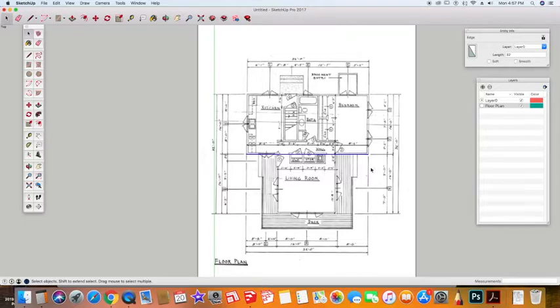So I'm going to actually right now create another layer, and I'm going to call that walls. And you notice I clicked here on that line, and I'm going to apply that line to the walls. And when I turn that on and off, you can see that too. So now I'm going to build the geometry for my house.